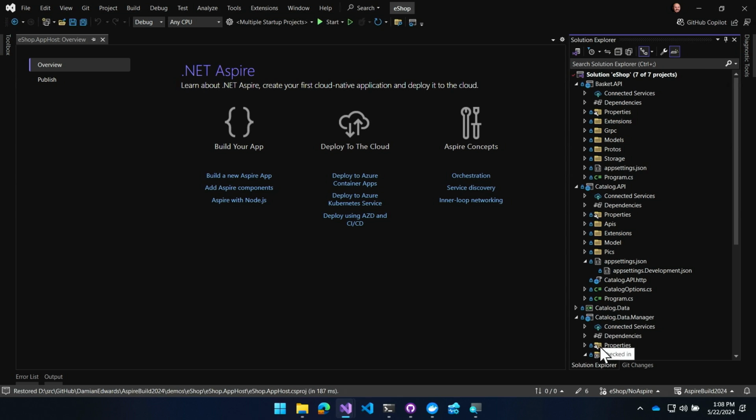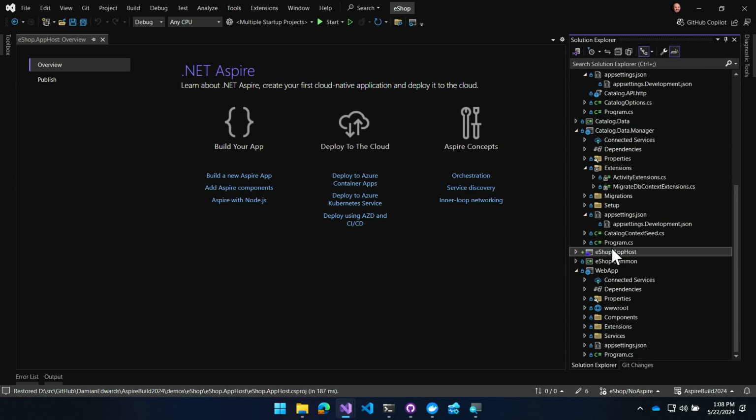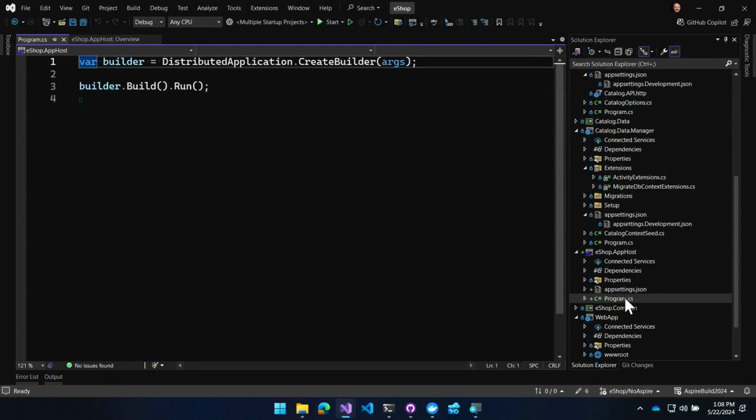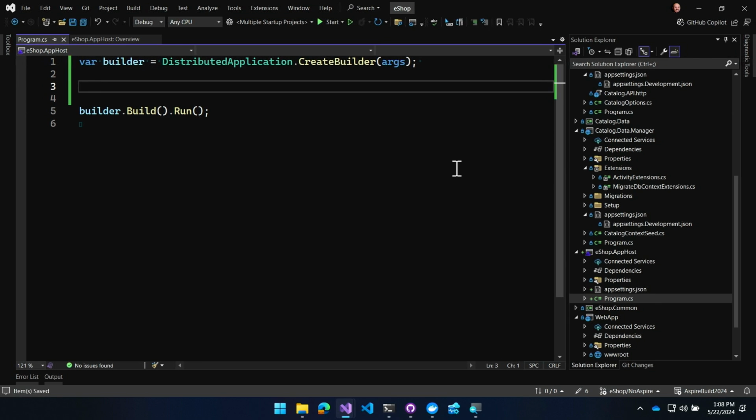Let's look at my app host. What is this thing? I've got this new project. If we scroll down and find it, what was in there? Well, not a lot, really. It's just a Program.cs file, and it's currently empty. But there's a new API. I see this thing called DistributedApplication.CreateBuilder, which looks very similar to WebApplication.CreateBuilder, which was introduced in .NET 6. And we have Host.CreateBuilder as well, for worker apps. So this is where we're going to describe our application, all the different pieces, in C# to link it all together.